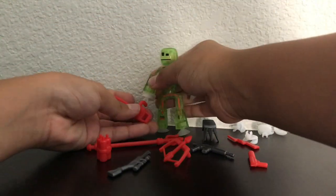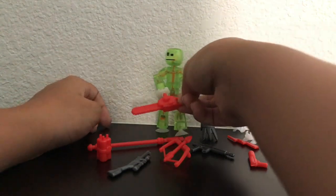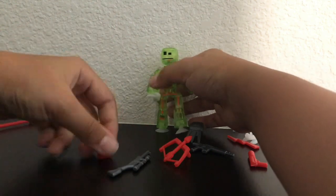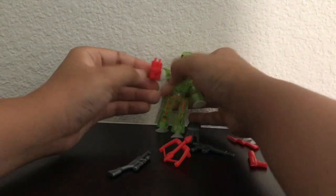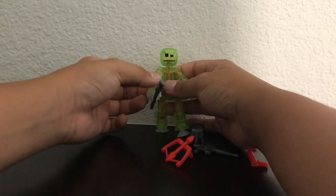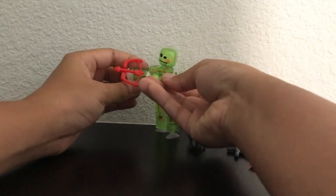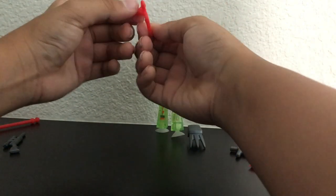Then it has a chainsaw — this is pretty cool, so if you want to make like a Stickbot off-the-grid ReaverBot, you could use this because they use a lot of weapons. A trident, like if you want to have Poseidon Bot. A TNT dynamite piece that attaches to the hand clip, so you can blow up stuff. A rifle — now this is one of my favorites. A bow and arrow — this is the first time we're getting Stickbot's bow and arrow, which is really neat. Unfortunately the arrow doesn't fire.